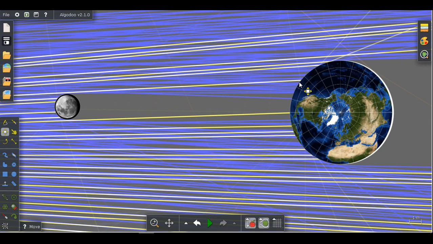And this bit here is called the penumbra. It's the bit where you go from 100% darkness to 100% light, and it's a gradual change. It could be like 90% here, 50%, 20%, and in here you just don't notice anything because you can see the whole sun from here.